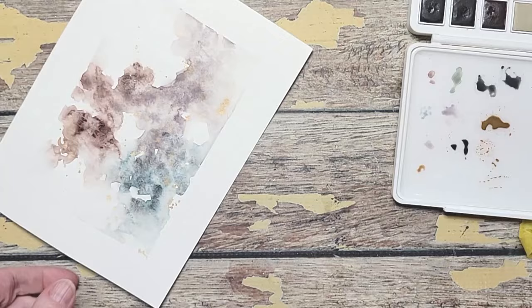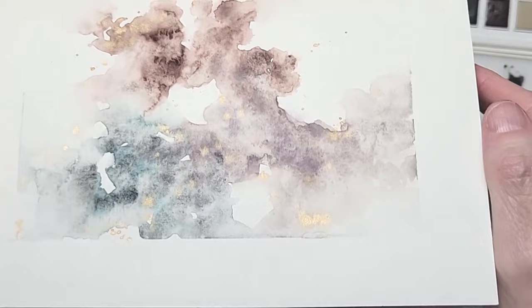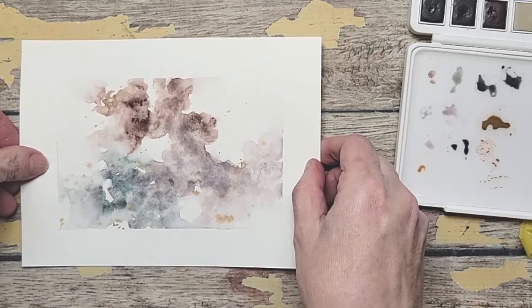There you go. I love the way that that looks. Do you see the little gold flecks? Let's see if I can bring them up. Don't they look like they're just little stars to put in there? I love that. So there's a little abstract with moons and moods.